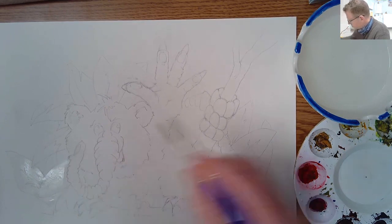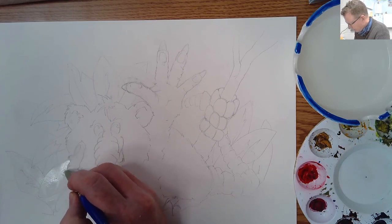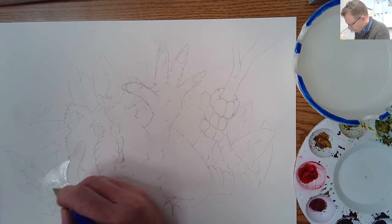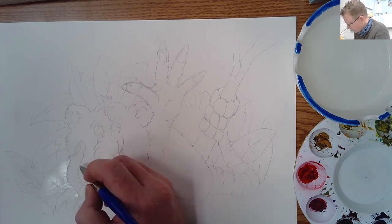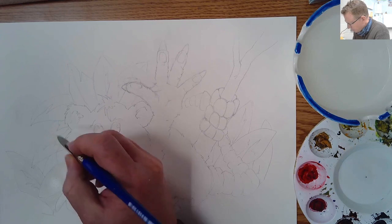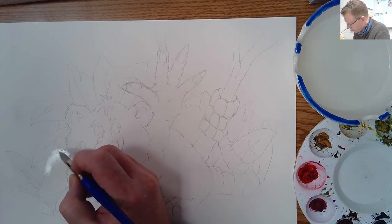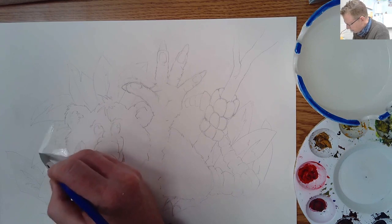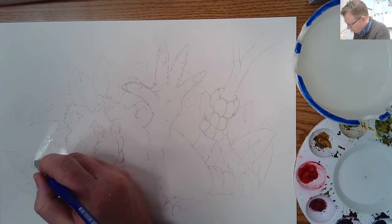because I want to get that to blend. And so I'm not even differentiating between leaves here because I'm just going to make that all the same color to begin with, and then I'll add some other darker stuff in a little bit. I will stop at this one here so that I keep everything wet.